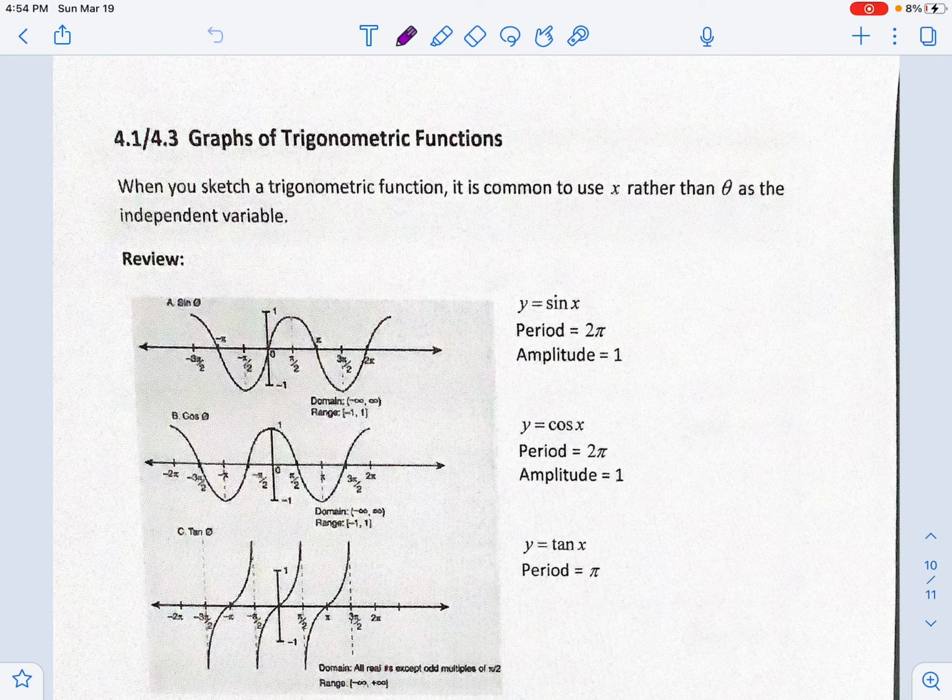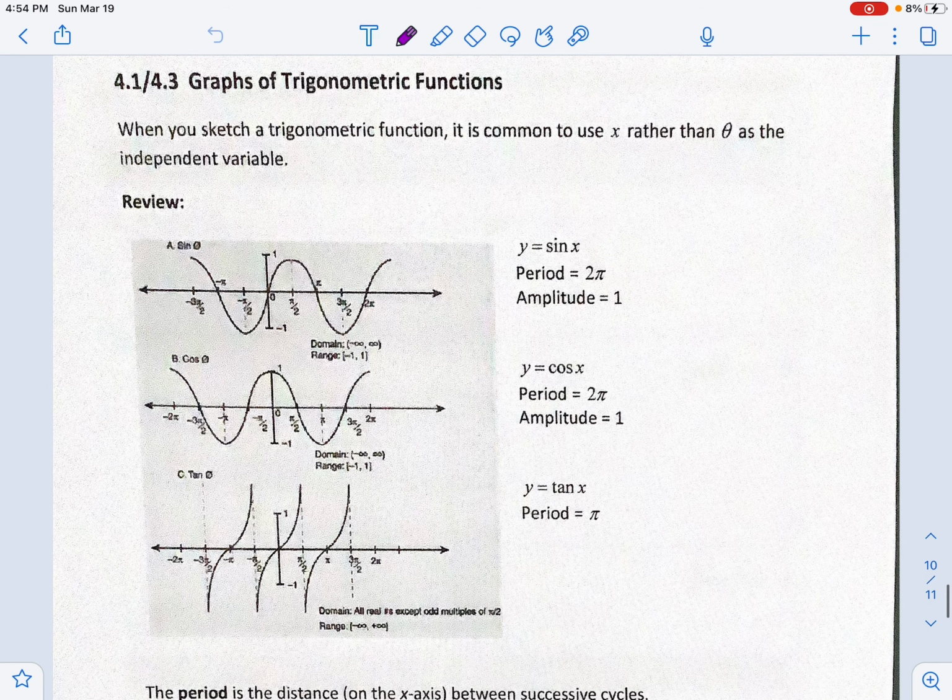In this video, we are going to look at graphing the three main trig ratios: sine, cosine, and tangent. This is something that was taught in Algebra 2, so we'll do a quick review on how each of these trig ratios, or trig functions, are different from each other. So we will mainly graph one full period, meaning one full cycle of each of these trig functions.